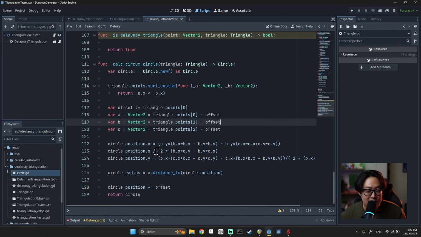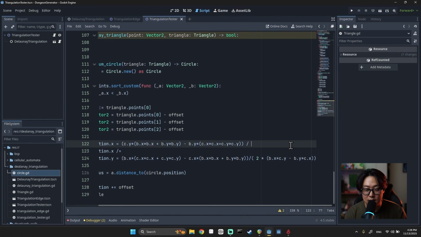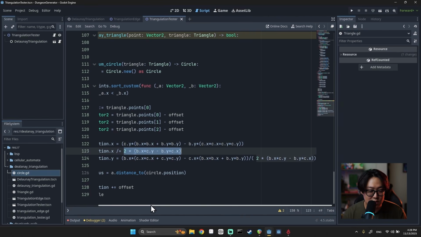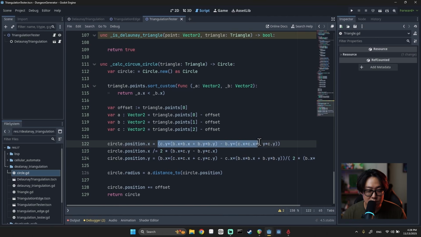And then this part is where I'm dividing that result by this value, because that's what the formula calculation does. I could have as easily done it over here, but that seems a little messy. So I decided to do it as a separate calculation. So we're doing the top part first, and then we're doing the bottom part calculation, and we're dividing it by that much. And the y as well over here.